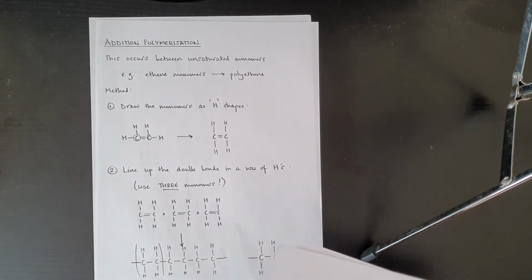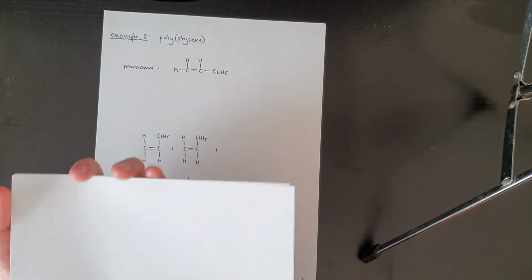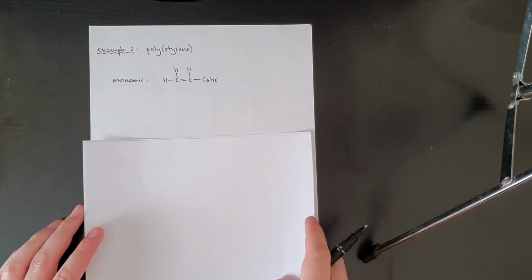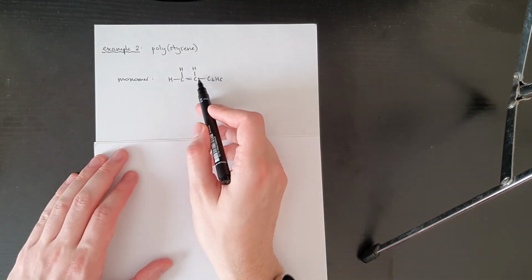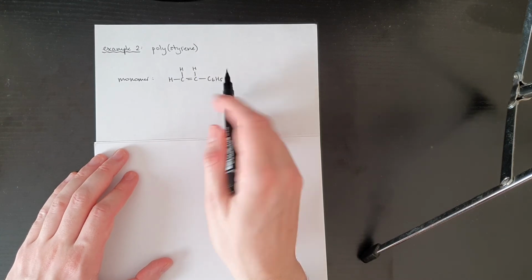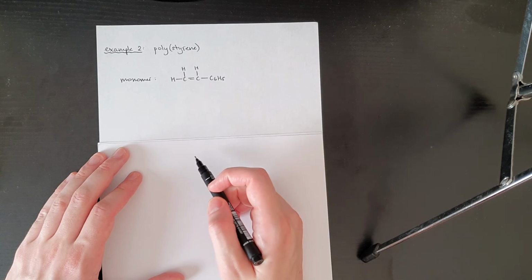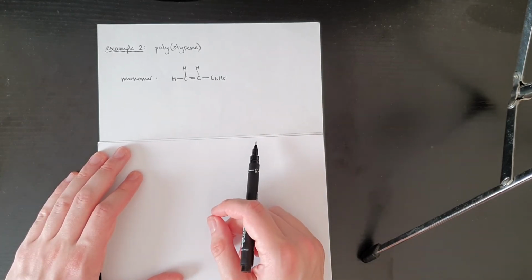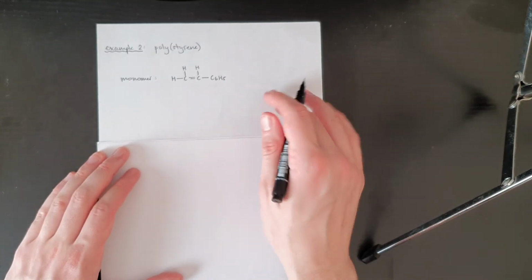So to make this clear, we're going to have a look at a second example, and this time we're going to have a look at polystyrene and how that is made. So we're going to use the styrene monomer, which looks like this. So it has a carbon-to-carbon double bond and then a C6H5 part, which we won't bother drawing in National 5. But remember, our first step is this isn't a very useful form of this monomer to show how it's going to bond. So we have to draw it as an H shape.